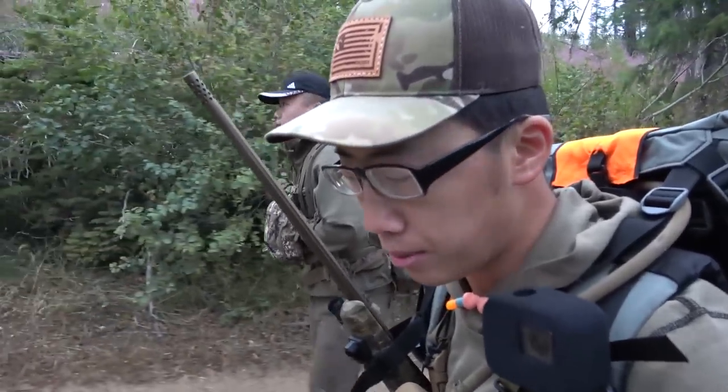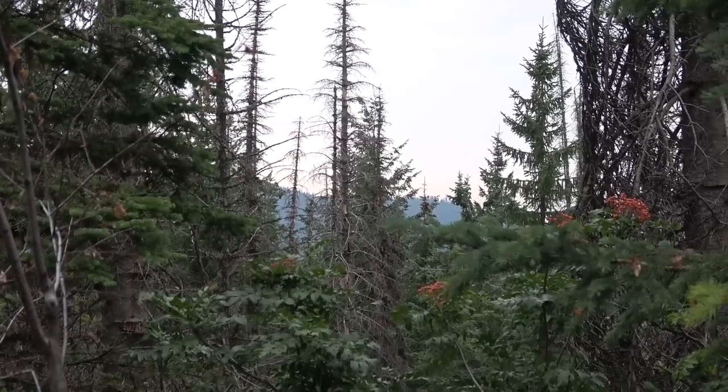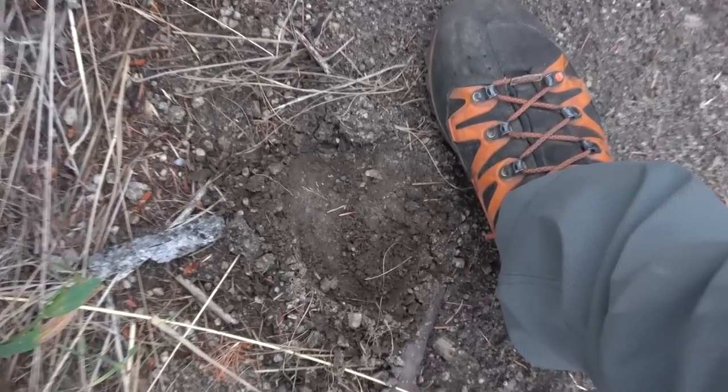My cousin Josh and I are on my third bear hunt of the season. It's already August 19th, so I spent the first half of the month not hunting because I had to do other stuff. So we are exploring new country because wildfires kind of took away plan A and plan B.